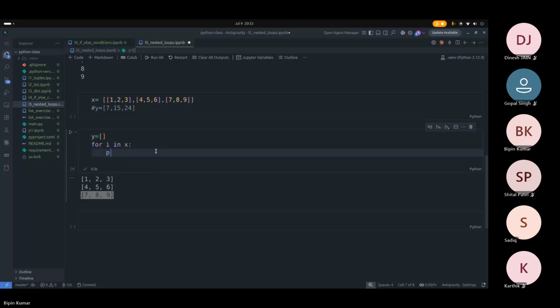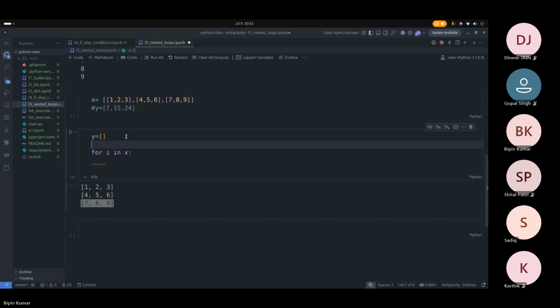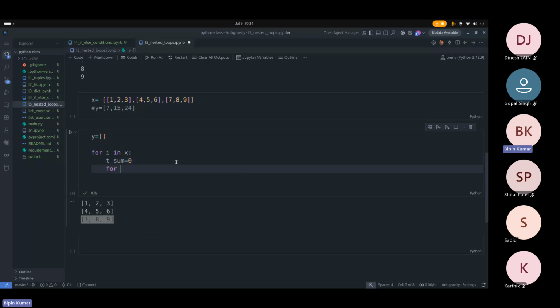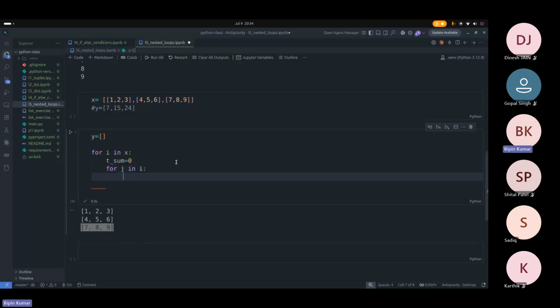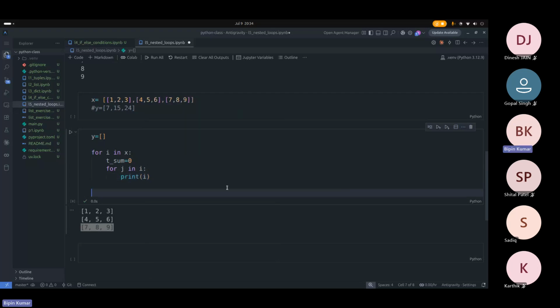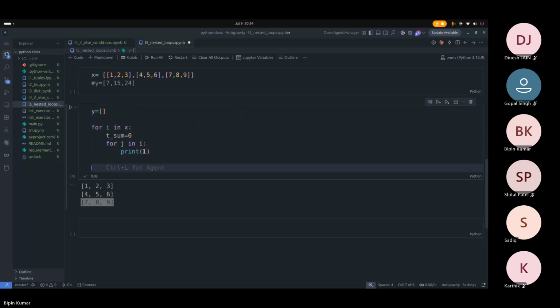Now if I do t_sum equal to 0, and here again apply the next loop, for j in I, and print j, just to showcase how this loop works.